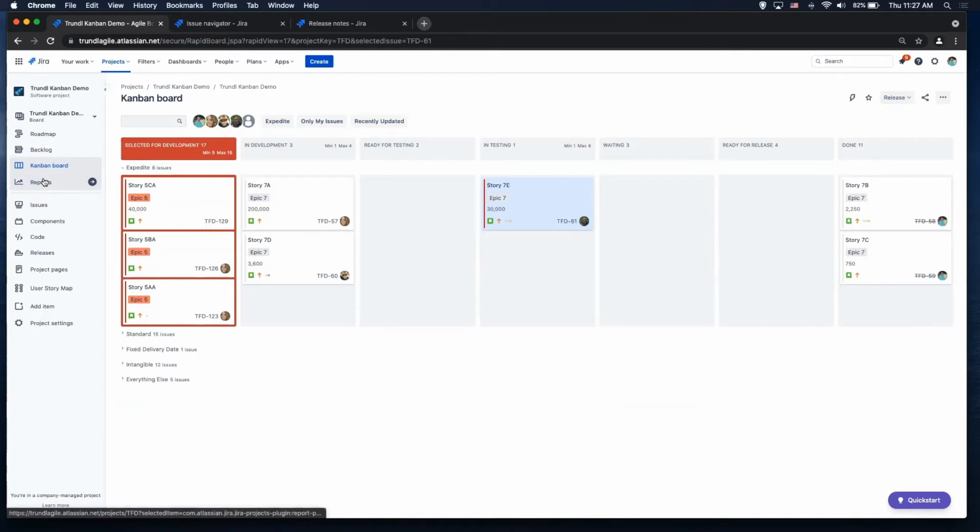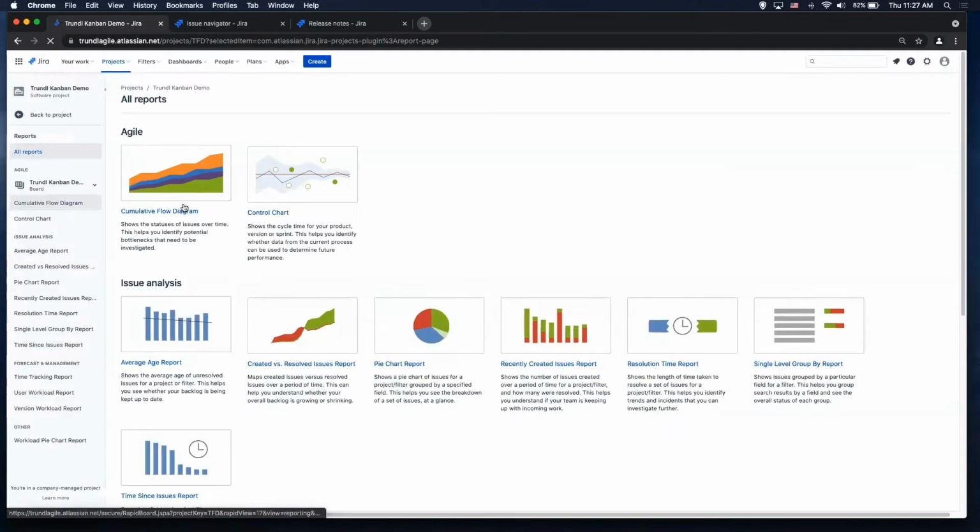Okay. It also comes with some interesting reports. So you get reports by board. Basically with your Kanban board, it comes with a lot of this out of the box stuff here that I'm going to show you most of in a dashboard, but it also comes with a cumulative flow diagram and a control chart.